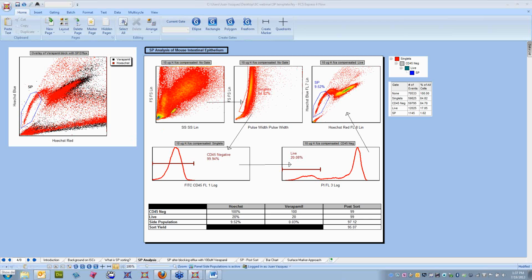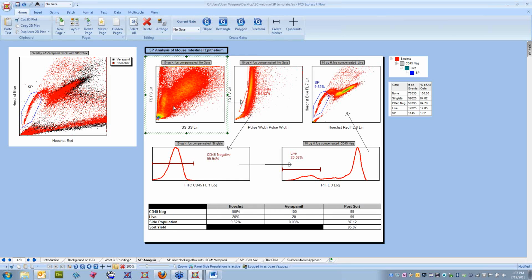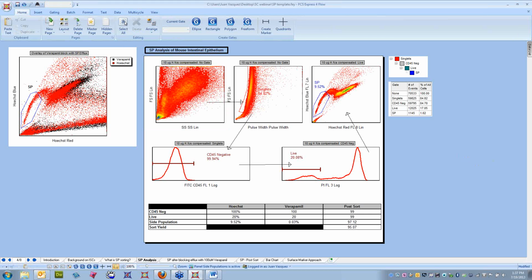I had mentioned there are 4 lineages in the intestine, and each of them is very different in its characteristics. Some are big and fat and round. Some have granules. Some are small and agranular. So you get a very heterogeneous mix on that forward scatter, side scatter plot. You might be used to bone marrow where you see very defined clusters, but that's not the case for us. So with side population sorting, we don't want to be too discriminating there, and we let everything through.